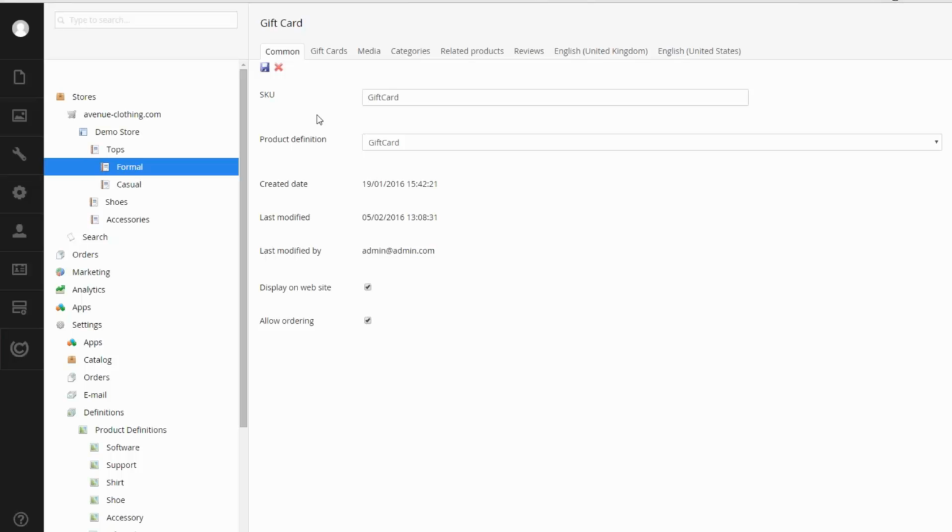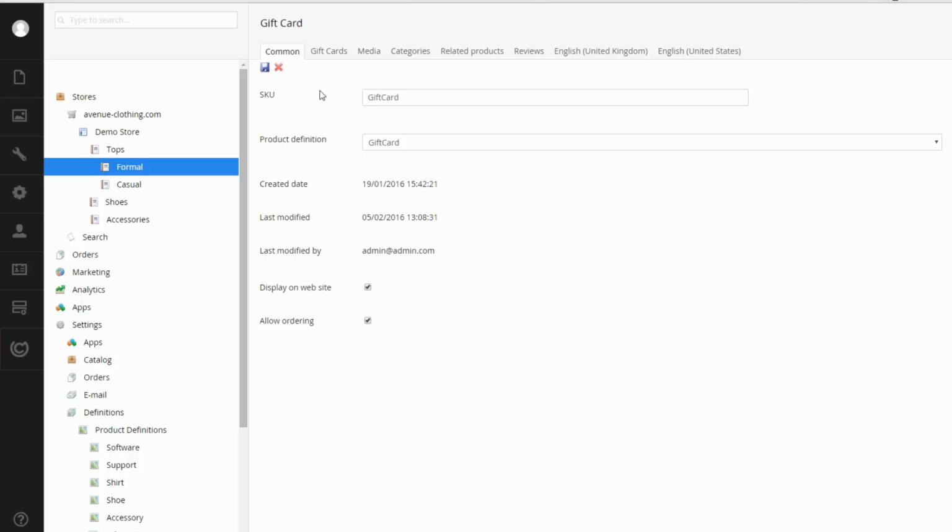And so what you'll notice here is that the gift card app actually modifies the UI for the product editor. So gift cards are actually expressed as variants in the catalogs, but there is no variant tab here. You won't find a price tab either because the variant and the price is almost the same thing in a gift card.